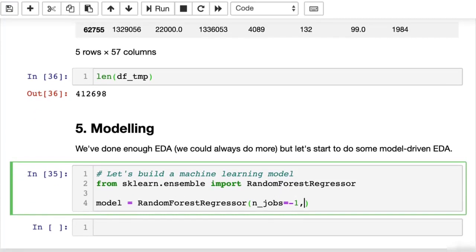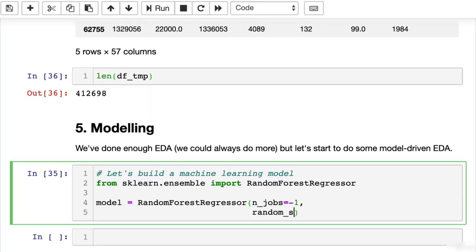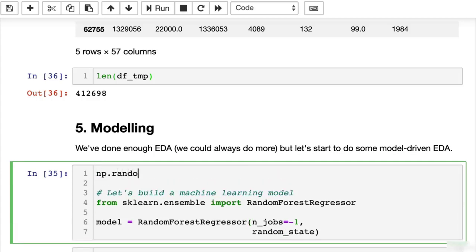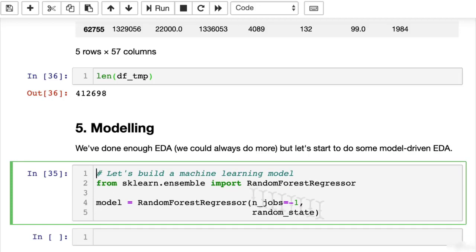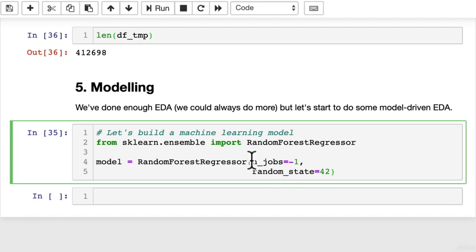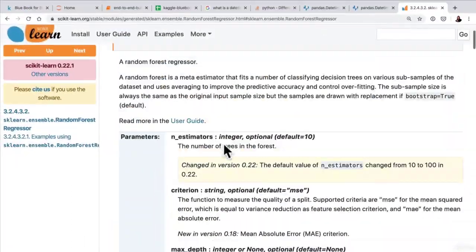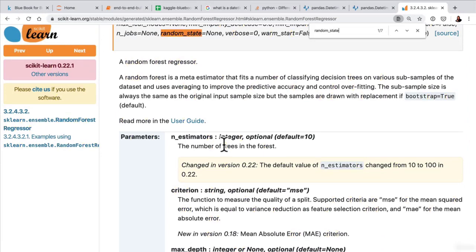And what we might also do from now on is, remember how we used to set np.random.seed(42). We could set that in all of our cells. But another way to do it is with our models, there's a parameter called random_state. We can go equals 42. And remember to check the documentation of what's going on. I can't press Shift Tab for some reason. I'll just go to the documentation here. We'll see what random state means.